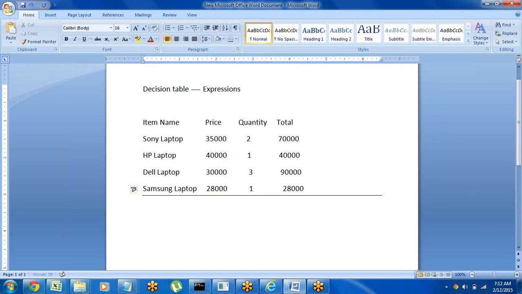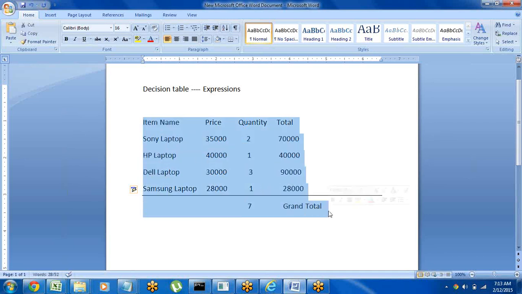So what is the total quantity, and then it should also give the grand total of all these items. Okay, in order to do this, what is the process?